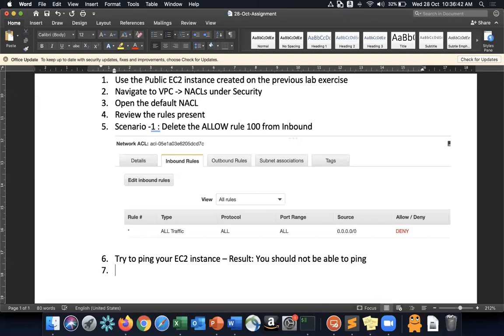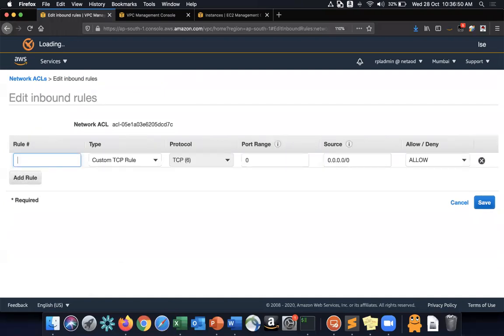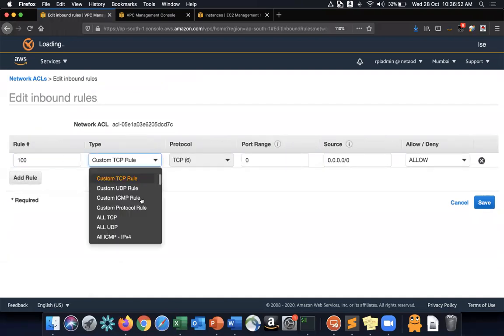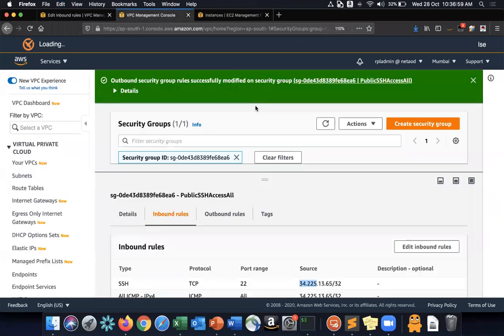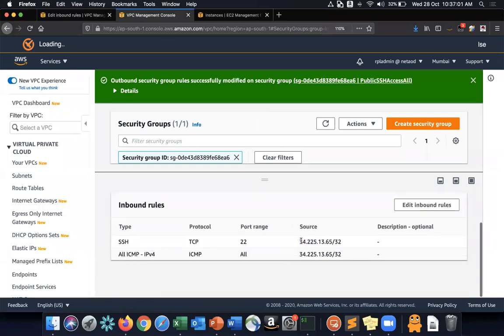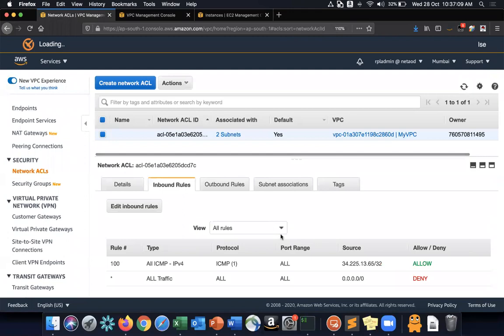Okay, so then scenario 2, add rule 100, all IPv4, and then give your source, and allow.